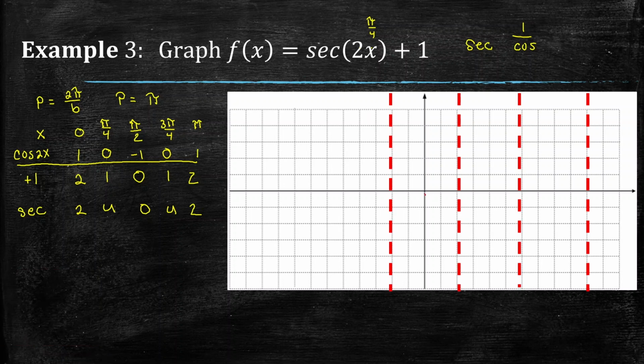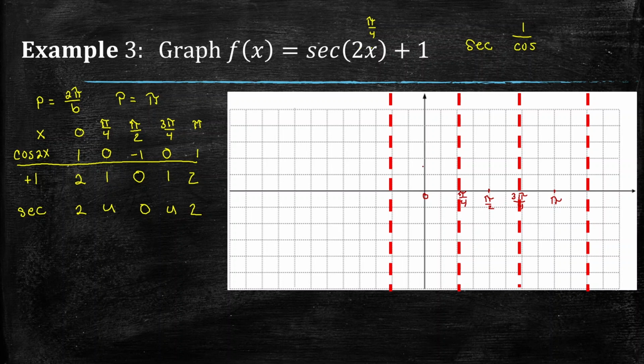So again, I'm at 0, and then this point is pi over 4. I'm sorry, this is my next asymptote, right? So this asymptote here is at pi over 4. Okay, this is 0, so this is pi over 4. And then I'm next undefined at 3 pi over 4. And then my next point here would be at pi. And the midpoint right here is the other point we identified as pi over 2.